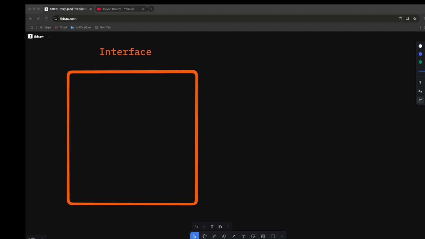So what if we use interface to solve the inheritance problem?